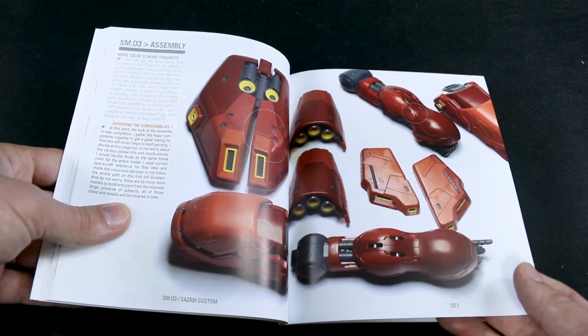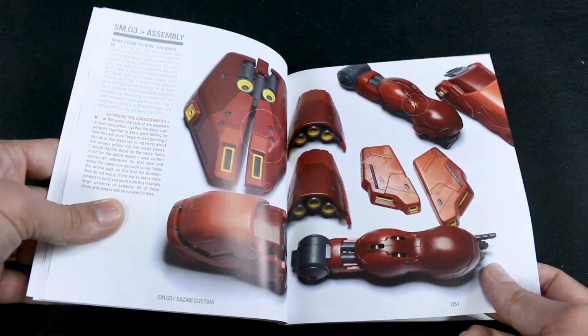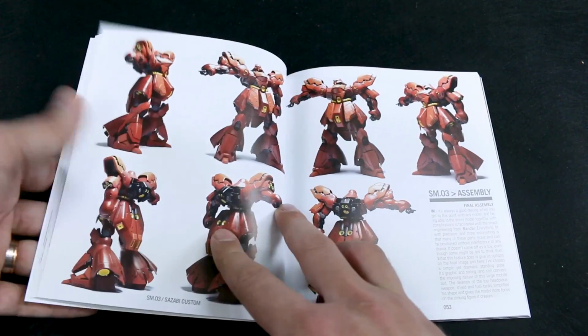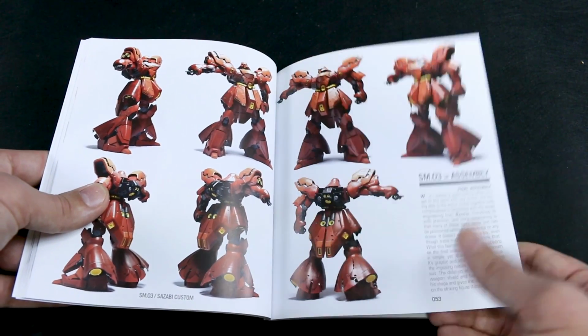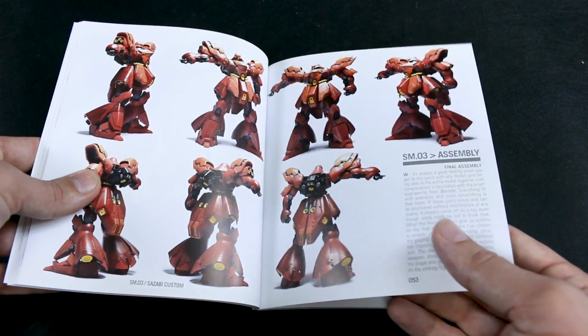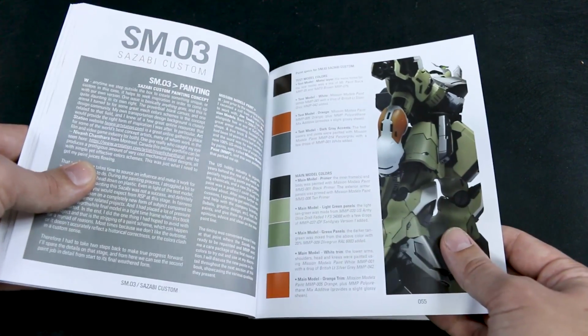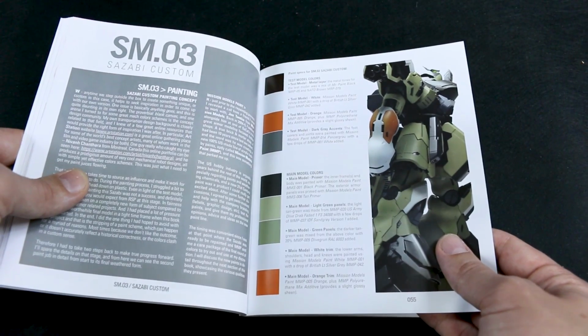So I feel like if I was someone in that skill set, this would be incredibly interesting. It'll be really interesting to hear all of this section from that point of view, compared to experiences with other types of scale modeling and resin modeling and things like that.